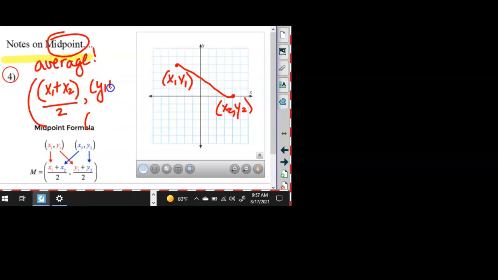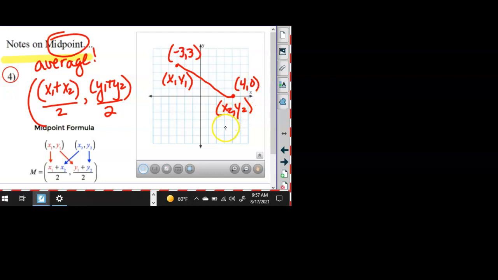And then you add the two y values together. People do subtracting, and I'm like, wait a minute, you're averaging. You don't need to subtract when you average. You add and divide by 2. Now, if I had this labeled as, no, that's not, I want a pen. -3, 3, and this one looks like 4, 0.